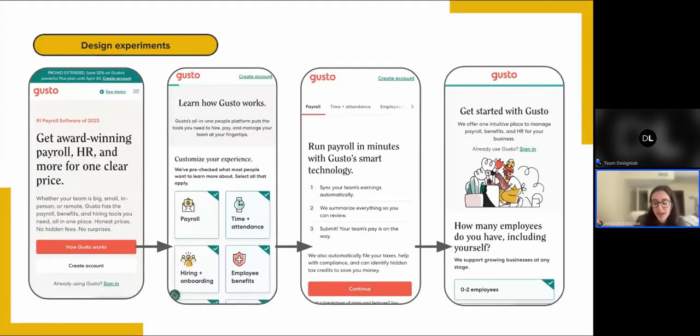Unfortunately, at Gusto we don't have usertesting.com, but we have a tool called Full Story. What that enables us to do is track users' movements as they're going through the screen. So basically, I can type in the string of the experiment that we're running and just watch people click, click, click, go through the whole thing. And I found there's just so many UX issues. Our cookie banner was in the way, videos wouldn't load.